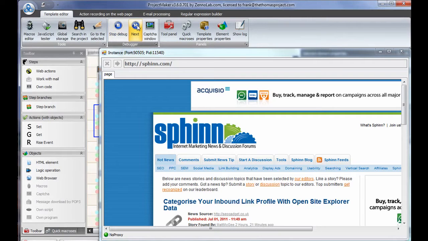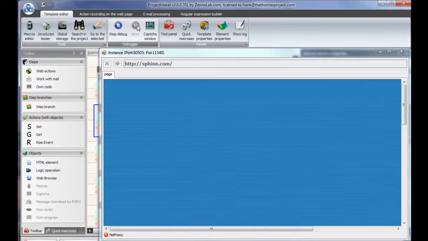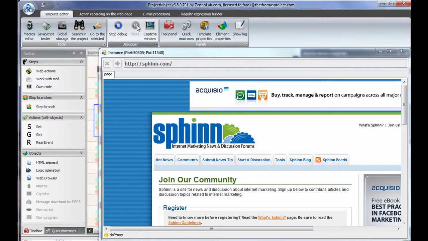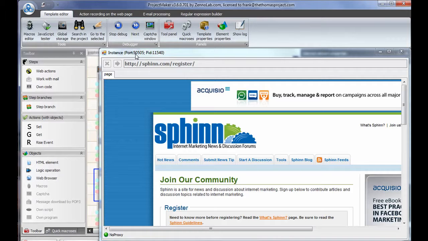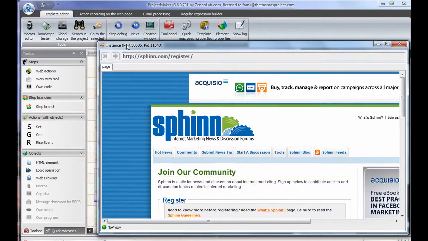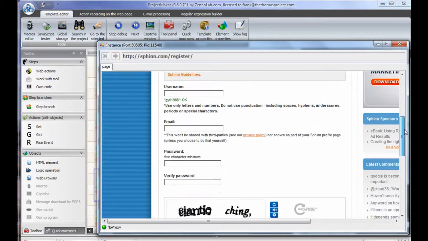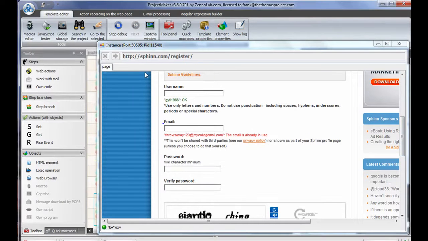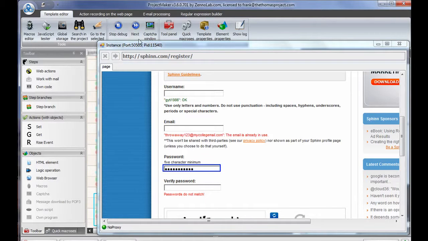Okay, so you see our next button has now gone blue again. Okay, we just have to wait a second. See here, it's grayed out. It's not even going to let us move ahead. We can hit next again. And in the background, if you watch carefully, you can see whatever action we're working on is actually highlighted in blue. It's a fantastic utility for debugging when something could go wrong. Okay, let's go down to here. Let's watch what's going on here. Now, it should be grabbing a random username, random password. Okay, you can see we got some problems here.